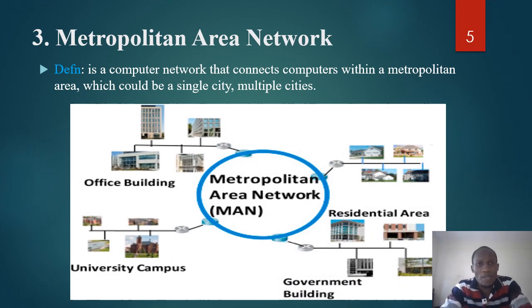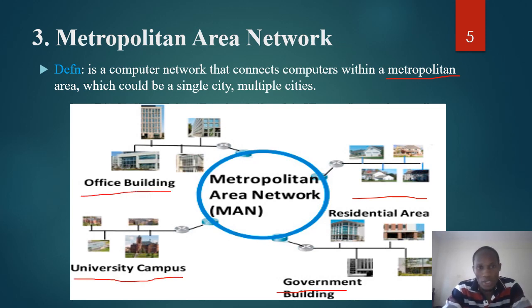Then next, we look at a metropolitan area network, and you can guess. Can you guess what that does? Metropolitan refers to a city or two, a locality. So in this network, we are having different offices, residential areas, government buildings, industries present in that city or town, all accessing the internet and its resources, but through this single network that we are therefore referring to as a metropolitan area network.